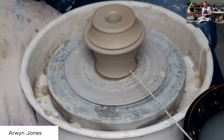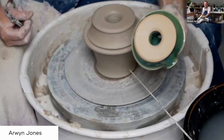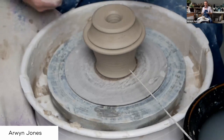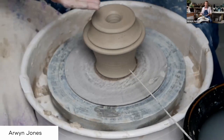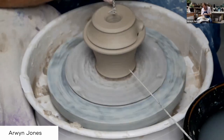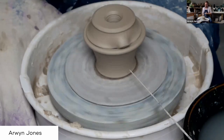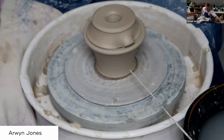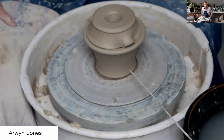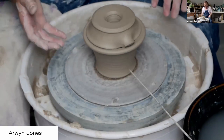Now this is quite important because it's glazed on the inside of that, as you can see in there. Okay, and I don't want that glaze to run and ruin the pot, basically. So what I do is I've turned that little ridge there, and then with another little tool, just a sharp edge basically, I just put a ridge in there. That serves two purposes. A, it stops the glaze when, if it decides it gets too hot, if there's a problem with the kiln or whatever and it overfires, it means I've got less chance of losing the pot.